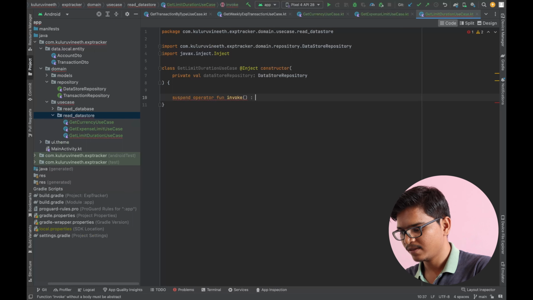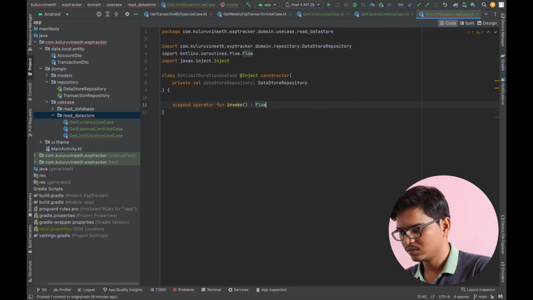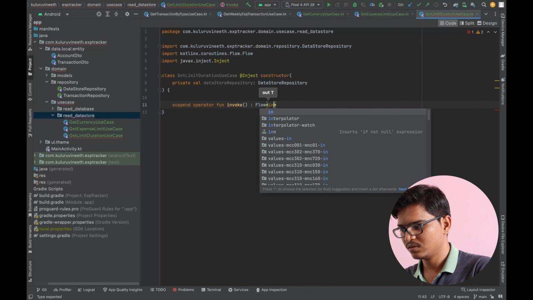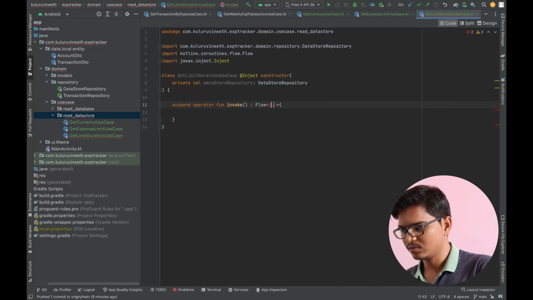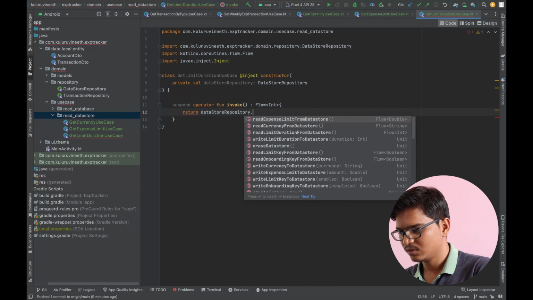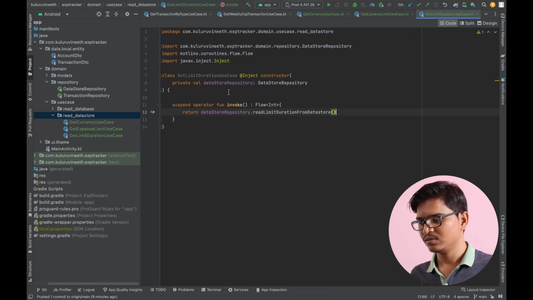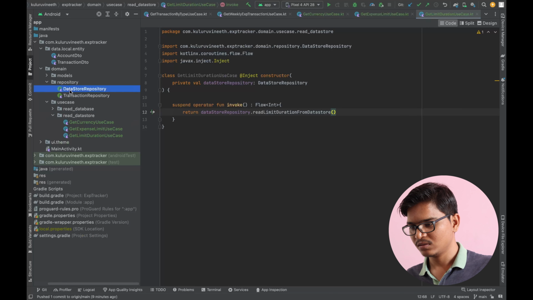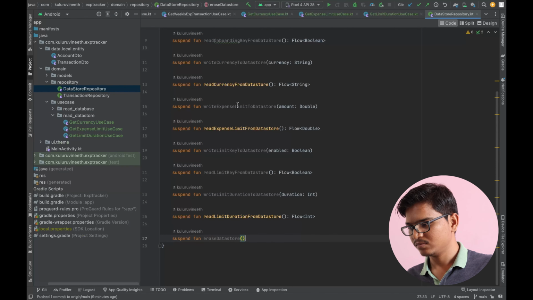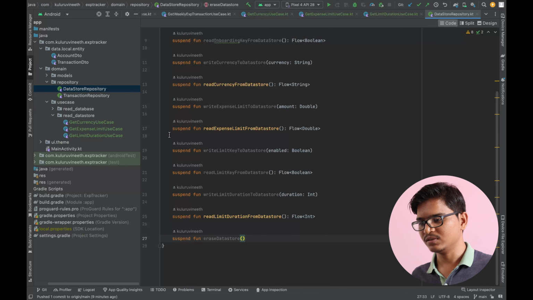Here the return type would be int, so flow of int, and I will return data store repository dot read limit duration from data store. So that is get limit duration use case.